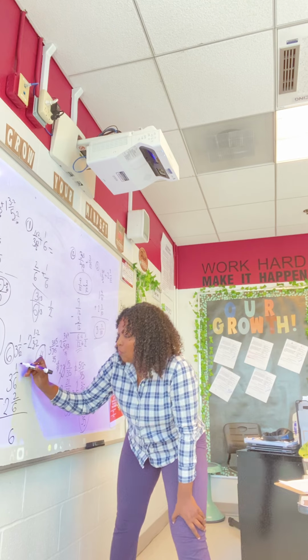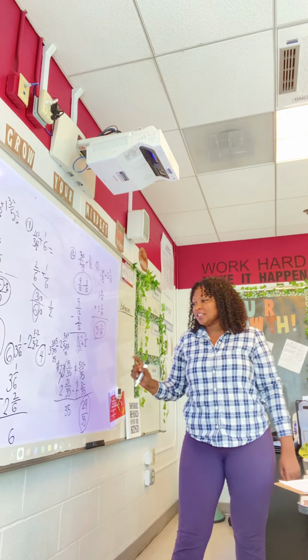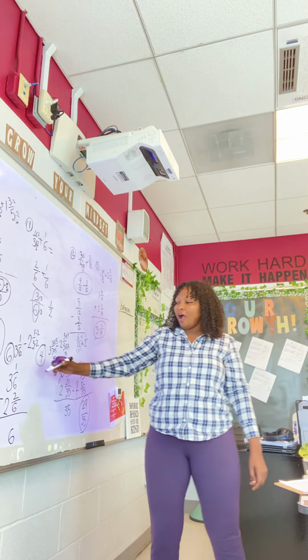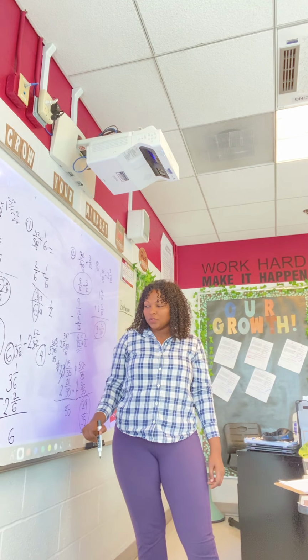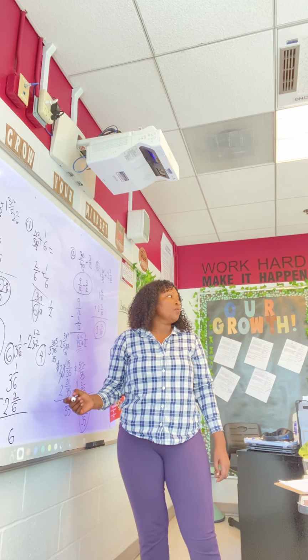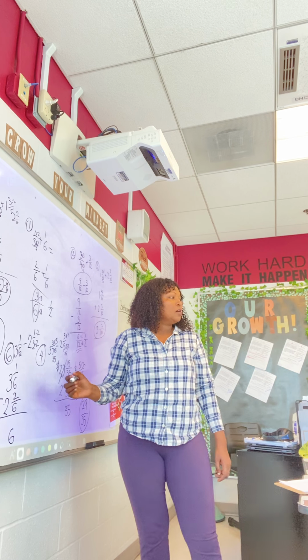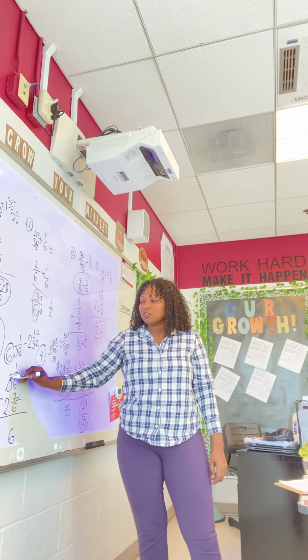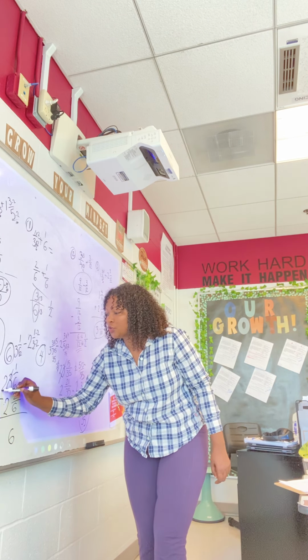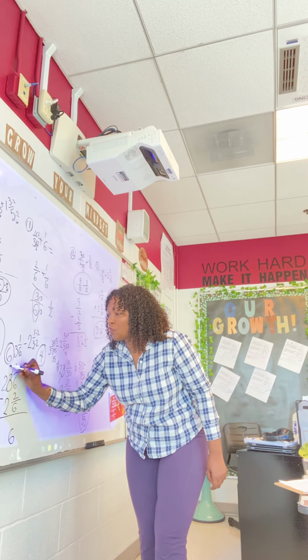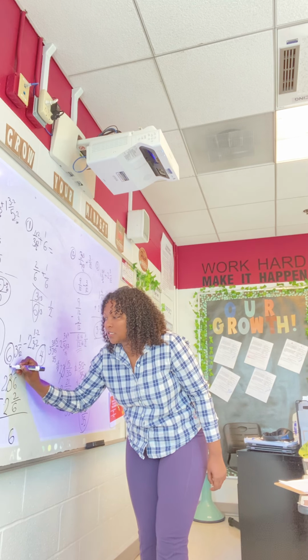Okay, so what is 1 minus 2? This is a similar case again. Can I subtract 1 minus 2? No. So I go next door, cross it out, make it smaller, which is 2, and I can pull out what? 1 whole. 1 whole is what? 6 over 6.